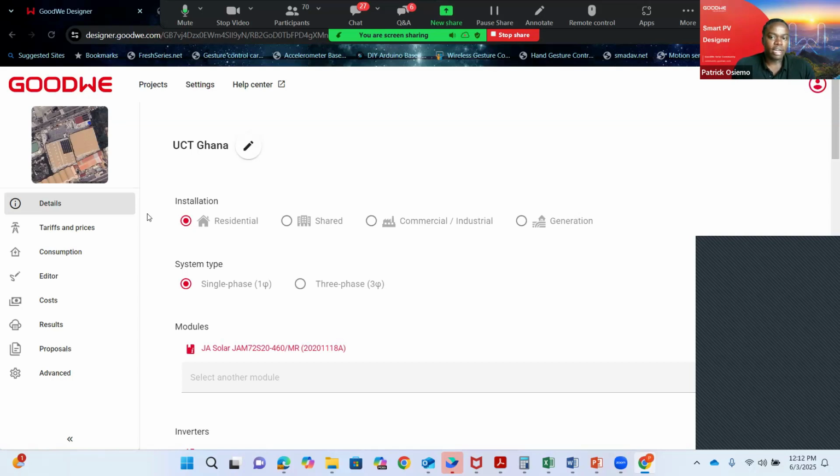For example, we also have hybrids with IP ratings, IP65, but then you have a client who doesn't require IP65, wants IP21. So you have to choose depending on the client's needs, and then the rest will just stick to the same. So first off, before you design, you have to know what the client really wants. Is it an IP65 inverter or IP20? Is it a three-phase system or a single-phase system? Such data you need to get prior to beginning this kind of design with the GoodWe designer.